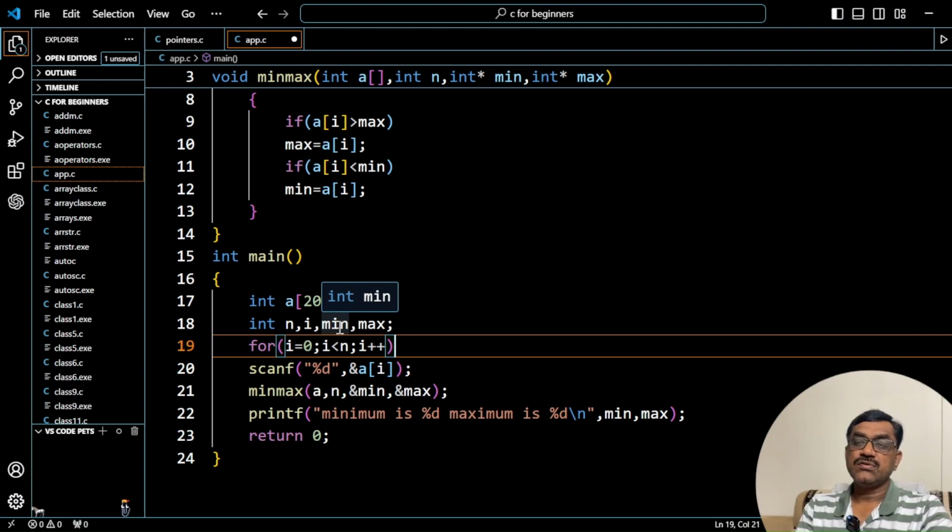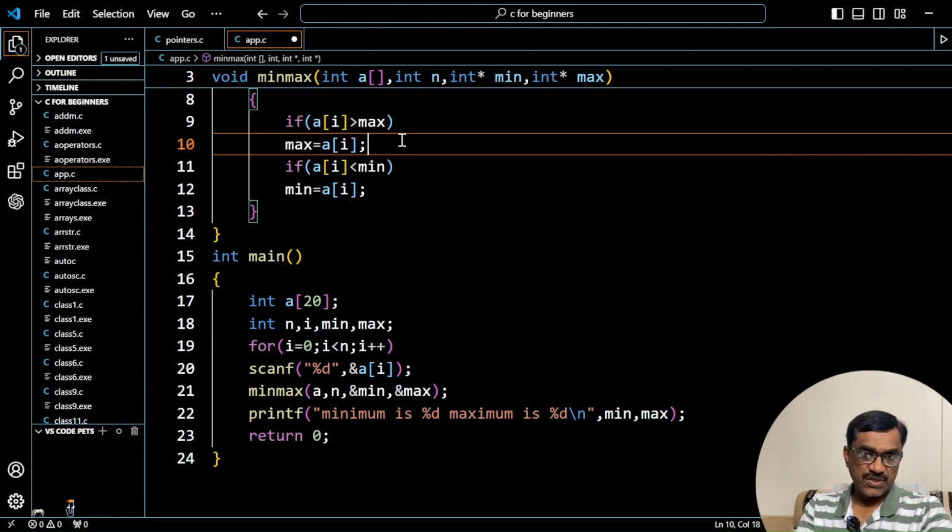You can ask one doubt. In the minmax function we are finding the maximum and minimum, right? Can we return both max and min from the minmax function to the main? No, it's not possible. A function can return only one value at a time. It is not possible to return more than one variable or value.